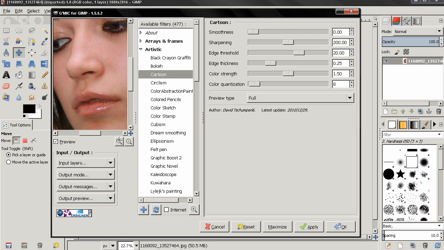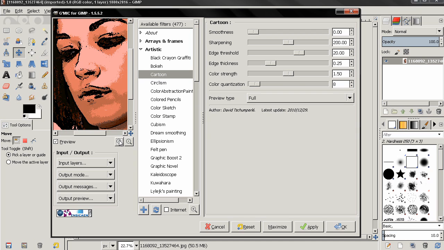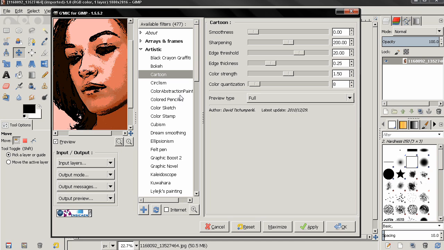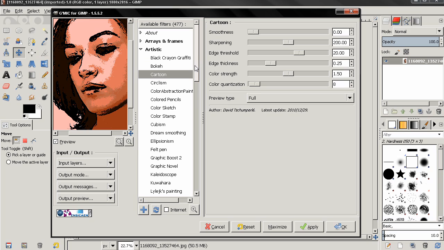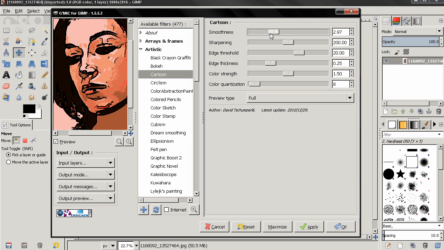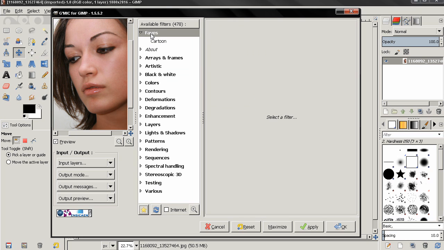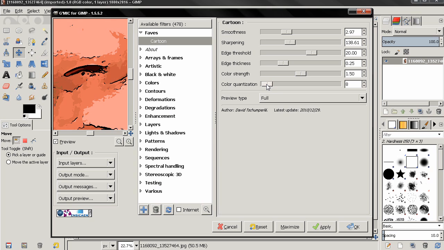In this video I'm not going to even attempt to discuss the filters and options because this is going to take hours. In the future I'm going to make tutorials, but for now I'm just going to give you one useful thing, and that's this option over here. With this we can save a filter to favorites, but not only the filter, the options that we have changed here will also get saved. So if I go ahead and adjust the options a little bit and then click on this, you'll see that this created a new folder, Faves, and we have the filter with the options that I just adjusted.